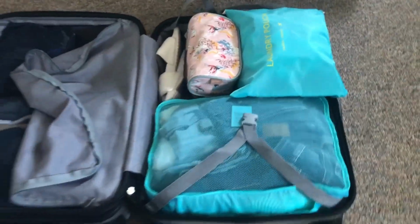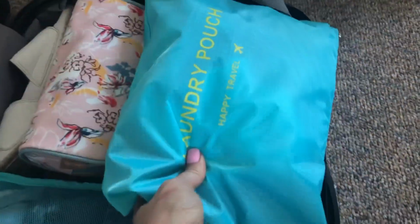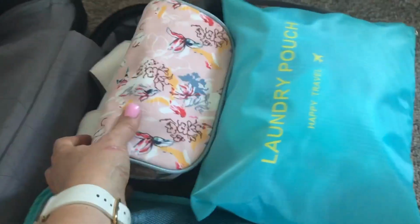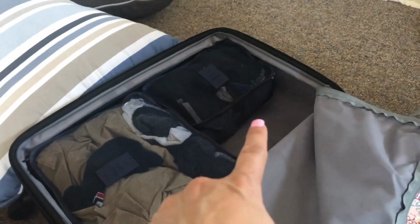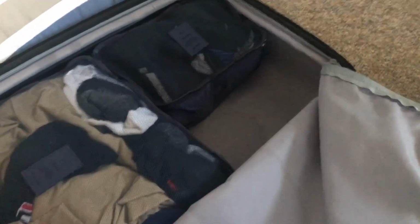And this is my kids'. So everybody's color-coded somewhat, so they just know which color their clothing are in. So there's the pouch. They only have the big pouch and the small pouch. Same thing, clothing, and then underwear and socks. My daughter's toiletries, and then her flip-flops, and then she's wearing her running shoes. And then that's my son's, same thing, clothing, some socks, and then underwear and some socks in that one. And then he's got room for his toiletries and his flip-flops, and he'll be wearing his running shoes.